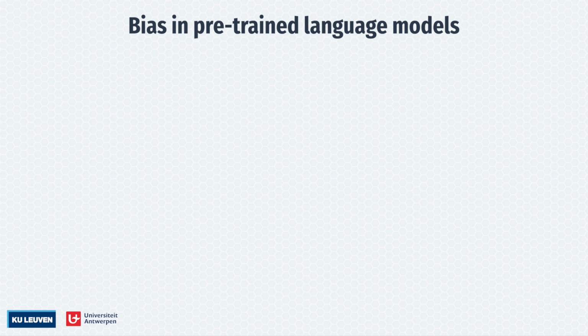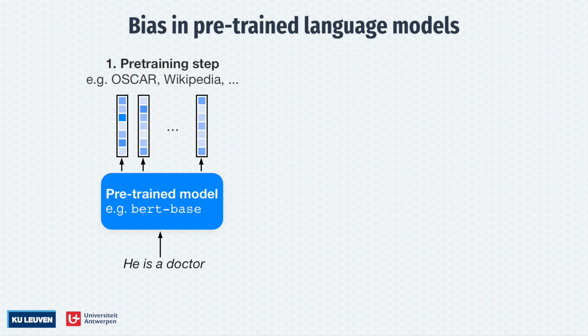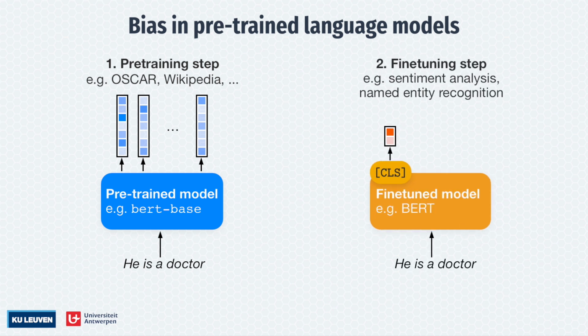Language models, like BERT, are typically trained in two stages, so also on two datasets. The pre-training step, typically on larger unlabeled datasets, and then the fine-tuning step, with smaller but labeled corpora. We typically use an already pre-trained model, like BERT base, to do some other downstream tasks, such as sentiment analysis. Each training step and its datasets can introduce bias, which we refer to as intrinsic and extrinsic bias.